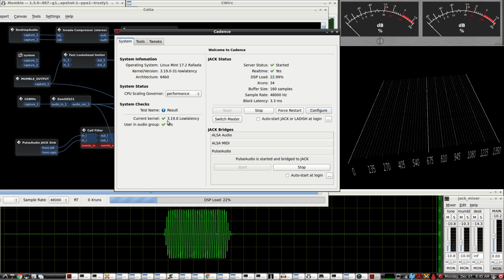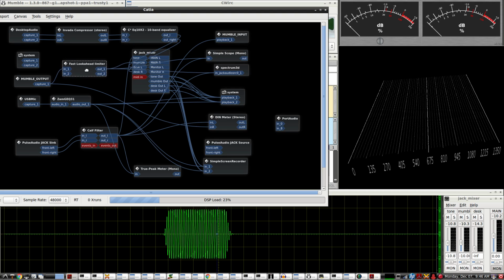And you can look that up online to get a little bit more idea how to make your Linux computer more productive and more functional in a low latency mode. So I did as many things as I could, and I'm running pretty good at 160. This is about the lowest I can go without too many XRuns. And these XRuns are mostly from loading and unloading some programs that were kind of buggy. Otherwise, it runs pretty stable. Even with this video running, we don't see an ever-increasing XRun, which is really good.